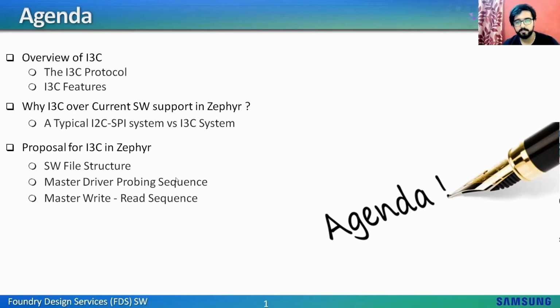Then in the final heading, we'll be proposing the software for I3C, and we'll be going through the file structure of the software that we are proposing. Then we'll be understanding the probing sequence of I3C in Zephyr. After that, we will check out the data transfer sequence for this communication protocol. So yes, it is going to be quite informative and exciting to know about this new guy in the market. So let's get started.